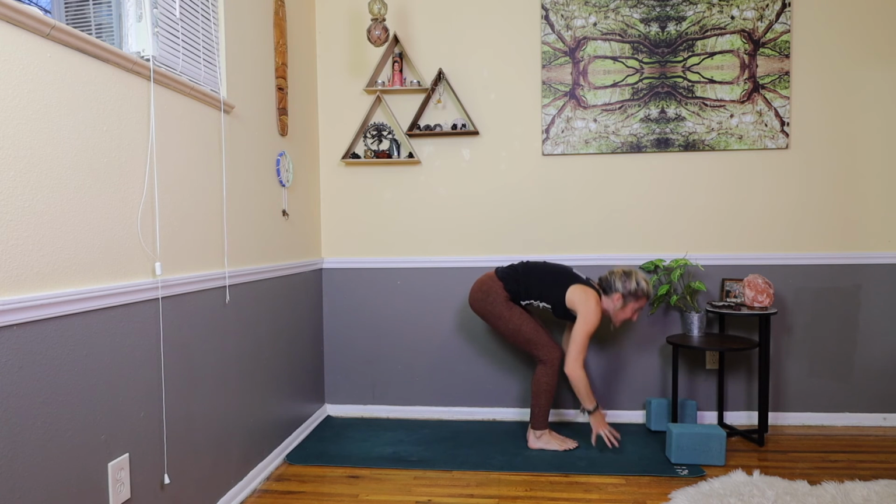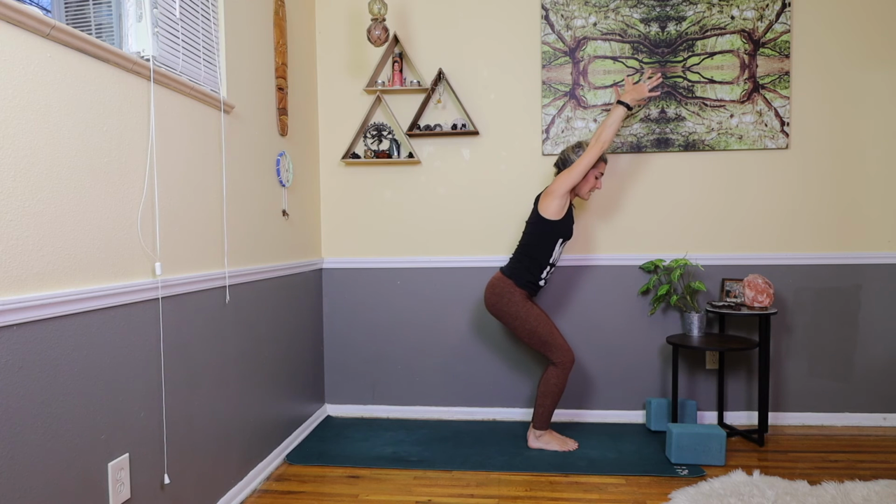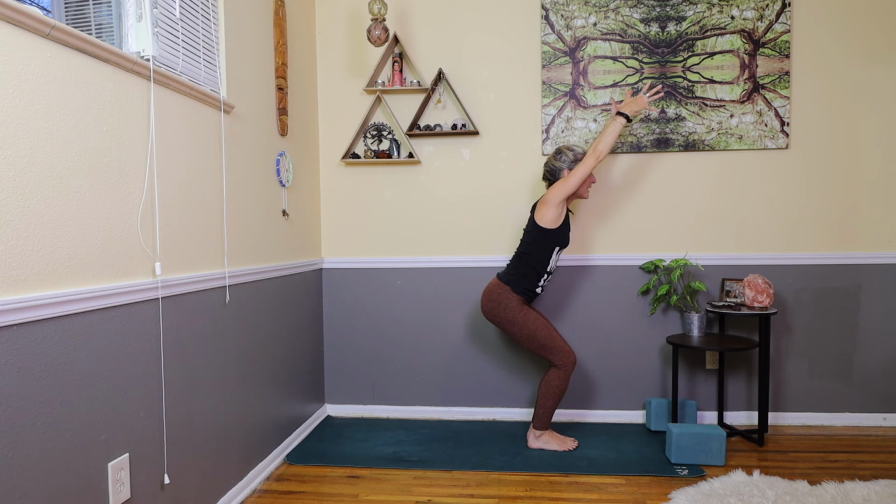Bend at your knees, inhale, chair pose, Utkatasana, arms lift. Sit back into your heels and a bit lower than you want to here. Find some buoyancy in your hips. Take a breath in. Listen carefully here.